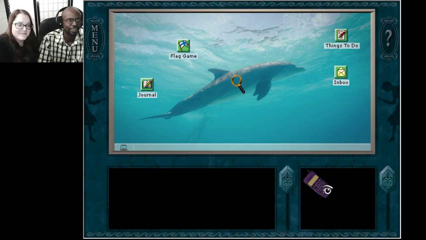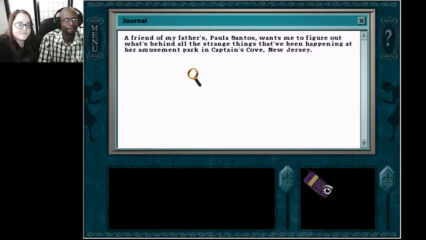Here we are, episode 30 of my first playthrough. Okay, friend of mine's father. Follow Santos to figure out what's going on. Strange things happening at her amusement park in Captain's Cove. We talked about this already.